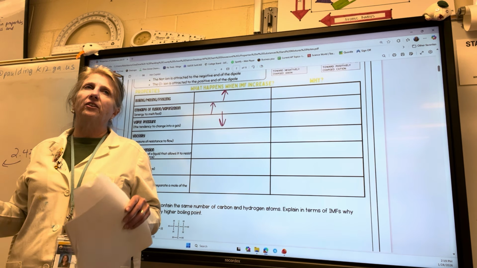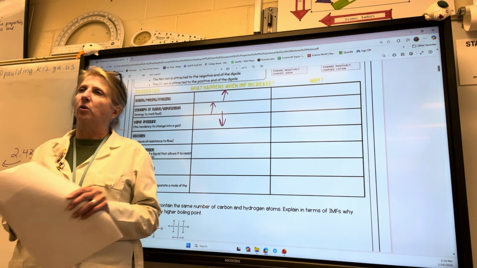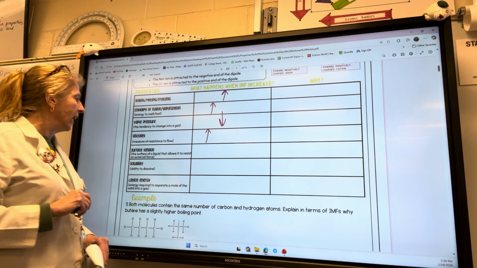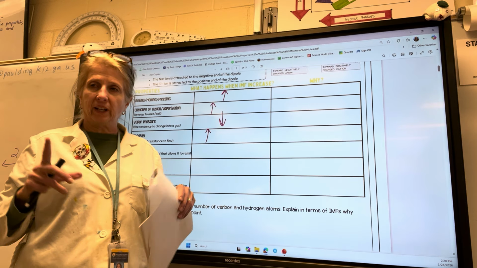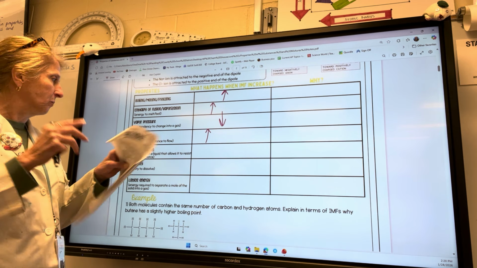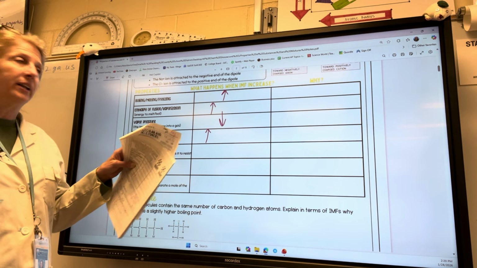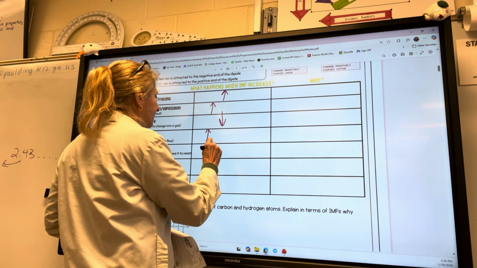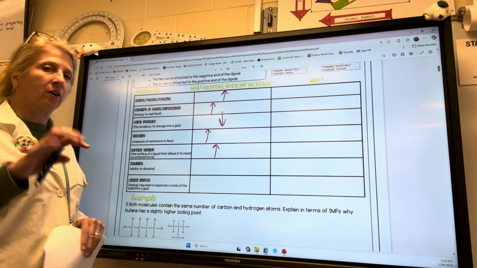Viscosity is thickness. Do you think things that are stuck together more are going to be thicker or thinner, like syrup or like water? It's going to be thicker. It's going to increase because they're stuck together hard. Surface tension, that ability of water to stick to itself, causes almost like a skin, but it's a force that little bugs can walk on and stuff. Water, whatever it is, intermolecular forces sticking together harder, is that going to cause our surface tension to go up or down? It's going to go up, right? Because it's stuck together harder. So like water, little bugs can walk on it.